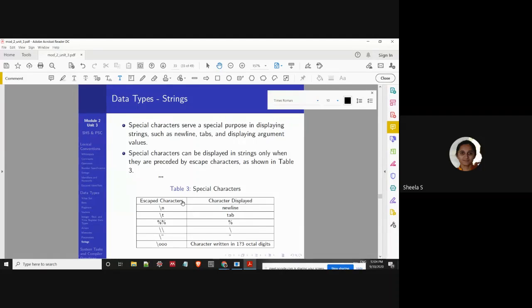But if I mention \n, it will not display that. It will treat it as a new line. Okay. So like this, we consider the special characters which can be used for display. And each character which we are going to display is considered as a string.